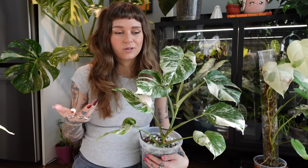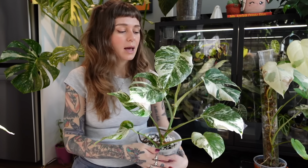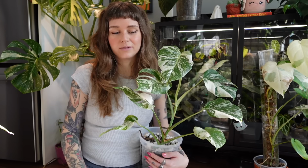But I do have another monstera albo in soil, and I've grown monstera albo in soil over the past 5 years, and they honestly just don't seem to care when I underwater them. Granted, if you had one that was super variegated, you would definitely want to keep consistent with your waterings. But even the one I have, it has big sectoral chunks of half moon variegation, and that thing will get bone dry, and it's never complained. It doesn't drop leaves, it doesn't wilt, it doesn't brown.